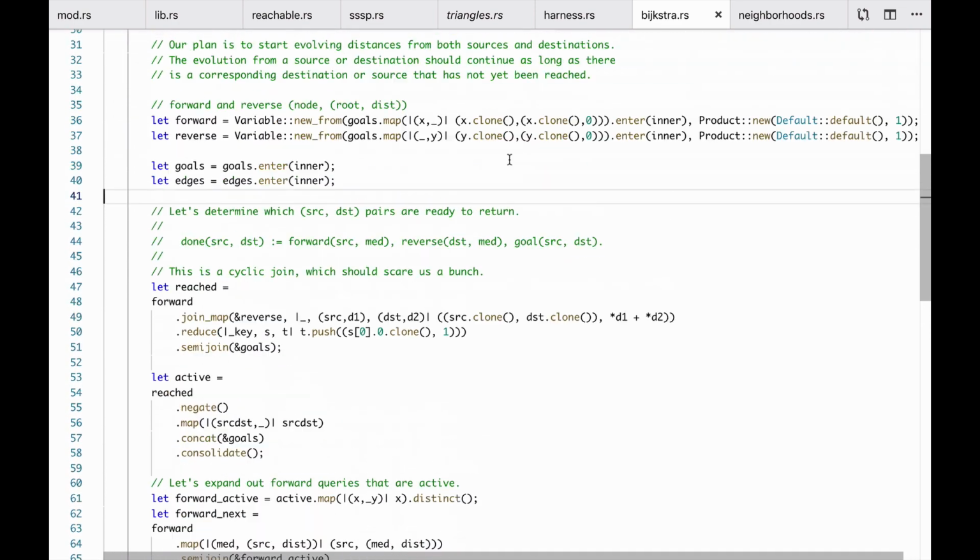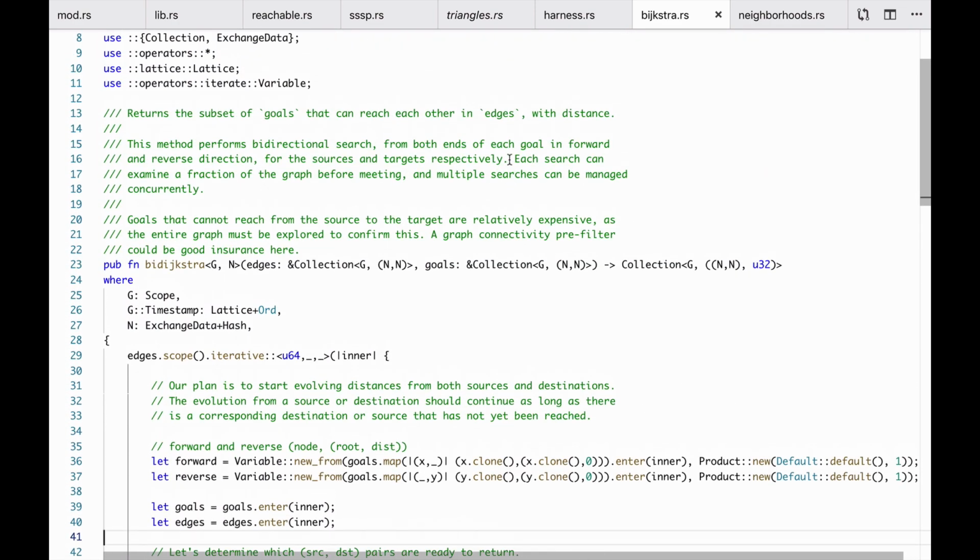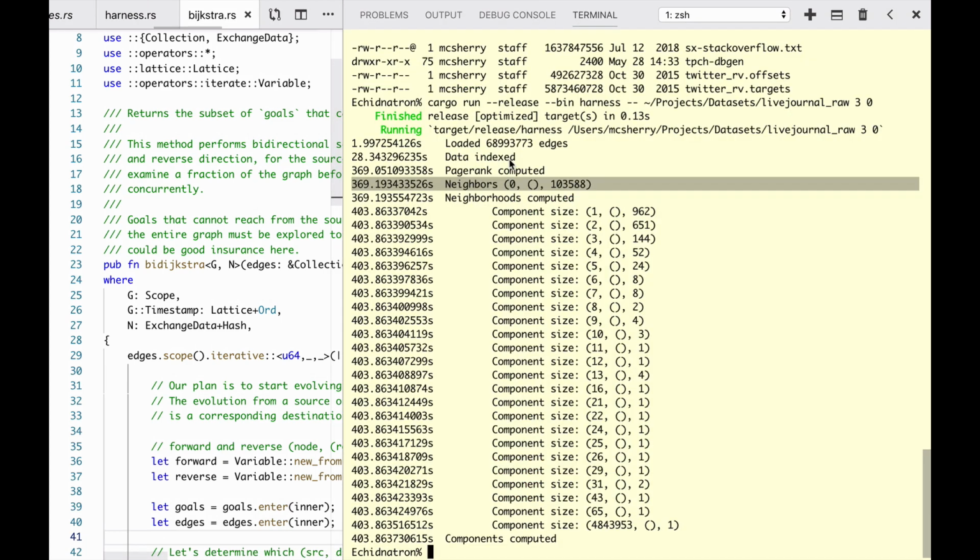So okay, I think I'm just going to wind down there. I'll push this code at the repo.